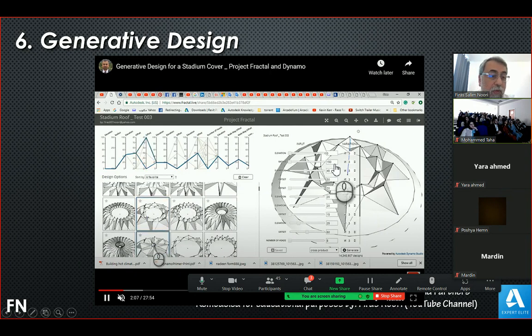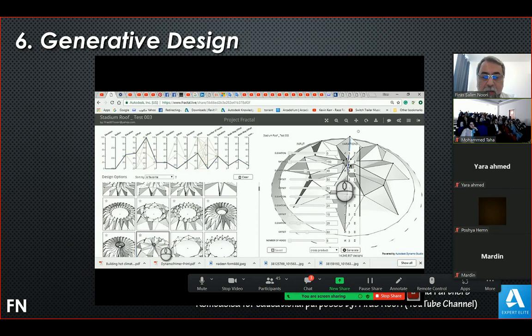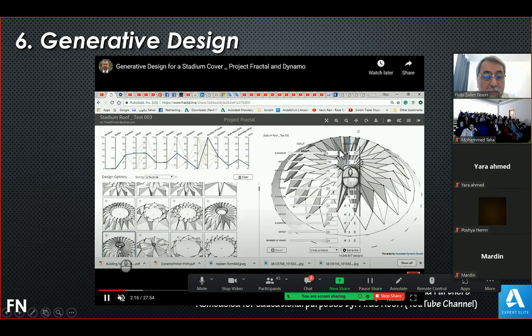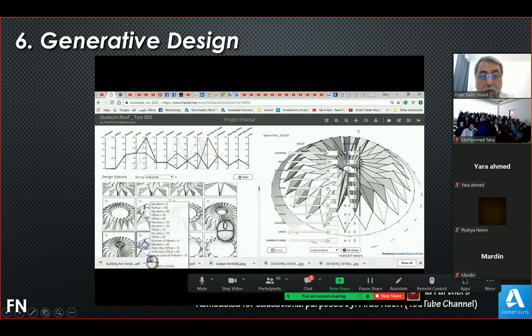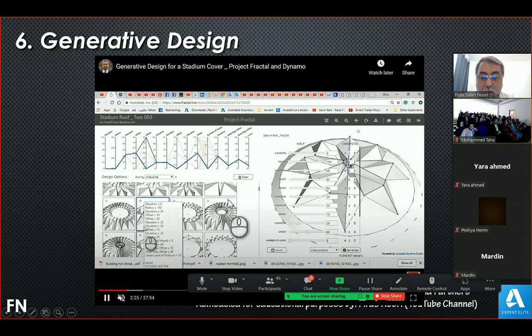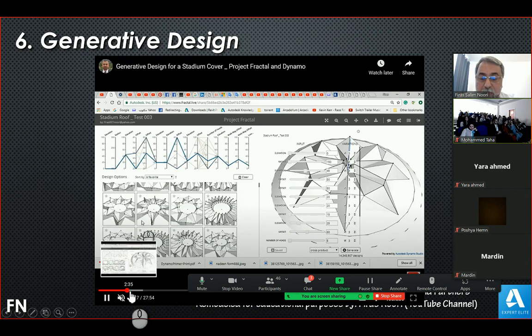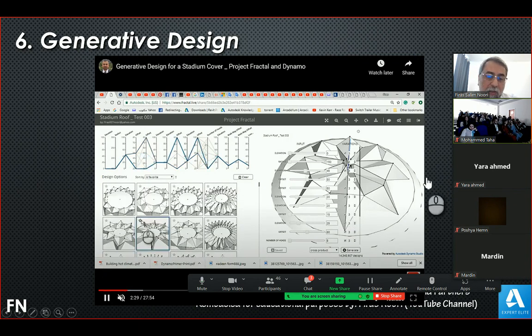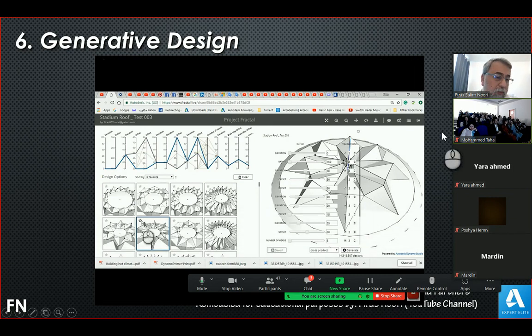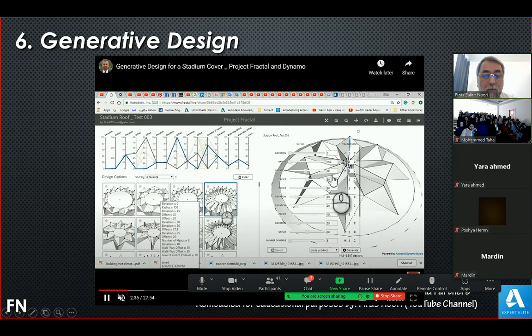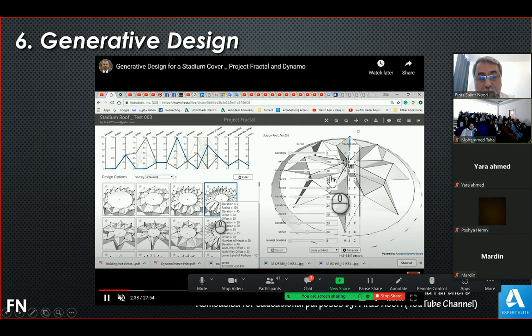Or if you are really good at it, you can compare and analyze which one is good and why, cost-benefit wise, thermal-wise, CO2-wise, and then submit the best of the designs after you do hundreds of analyses, which can take a couple of hours instead of a couple of years to do this job. And whenever you are happy with the result, you can just send that back from the cloud system to Dynamo and then to Revit, and Revit will automatically generate the building for you. And this is the beauty of generative design.